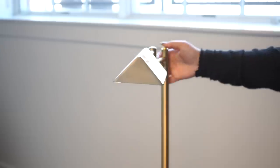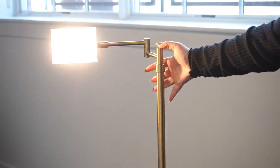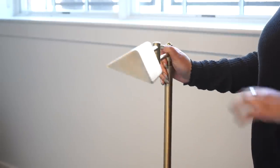They're adjustable not only in height but also in terms of light — so you can have a lot of bright light or dim mood lighting. These are always a hit with my clients, especially clients who are struggling with sight. And for clients who really want the luxe look, these also deliver. They have so many great uses — you have to pick these up.